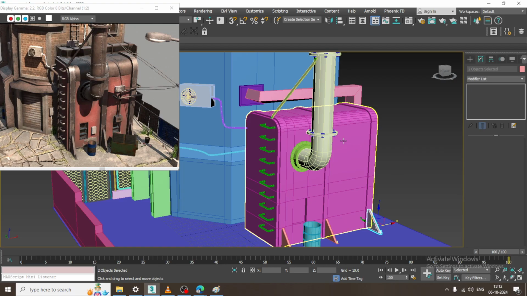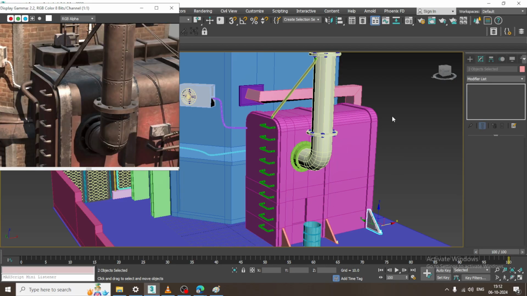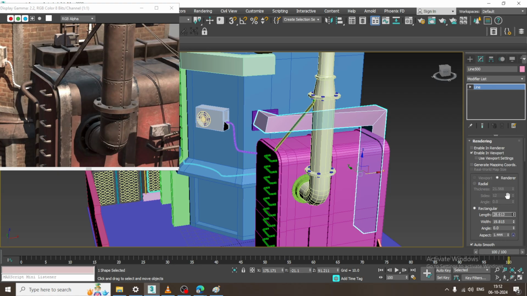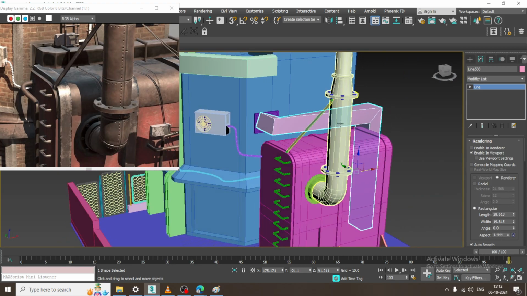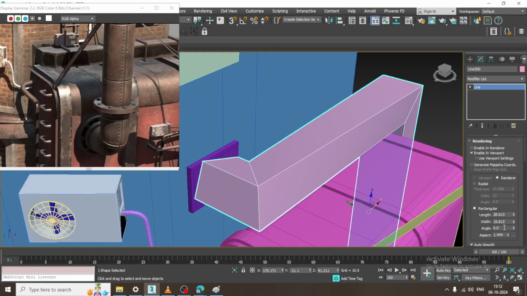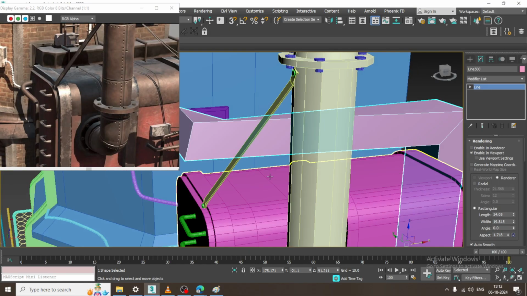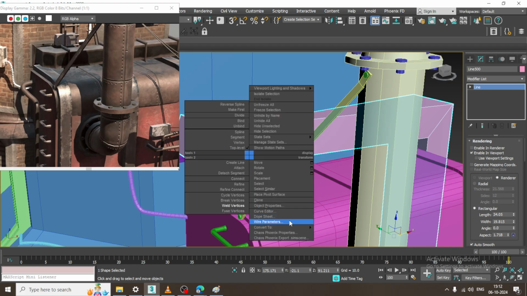Now let's select this. I'll increase its length and width slightly. Once you are done with this, I can slightly increase its length and convert to editable poly.